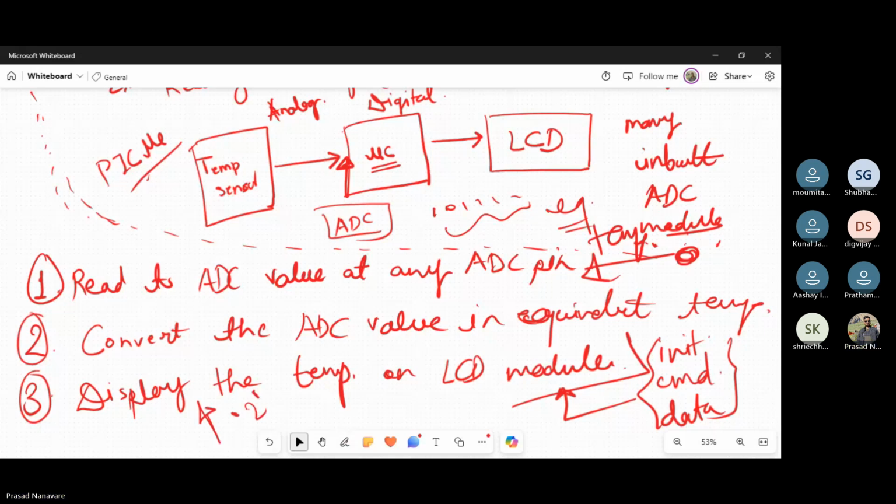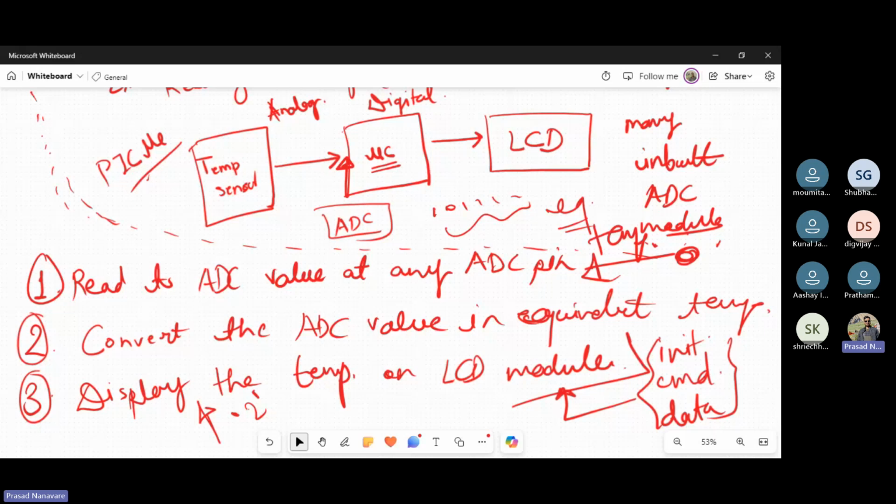Okay. And why is that so? Because reading is important. That might take time, reading and conversion and having a proper value in place. So that might take another few milliseconds or microseconds, whatever it could be, depending on the speed and the selection criteria. So it could be anything. So what I have decided is reading gets the highest priority, displaying gets the lowest priority. Okay, so this is how it can be actually done.